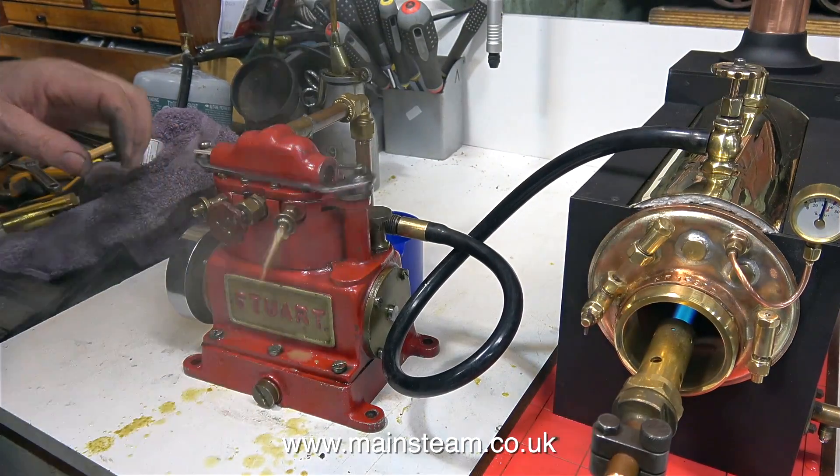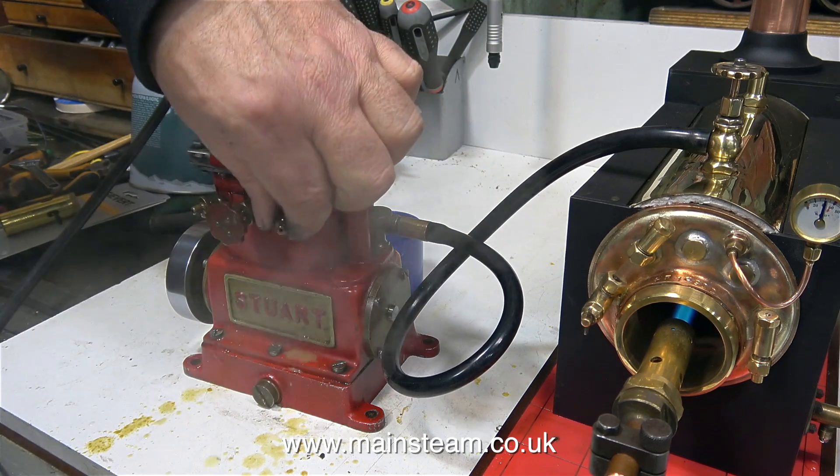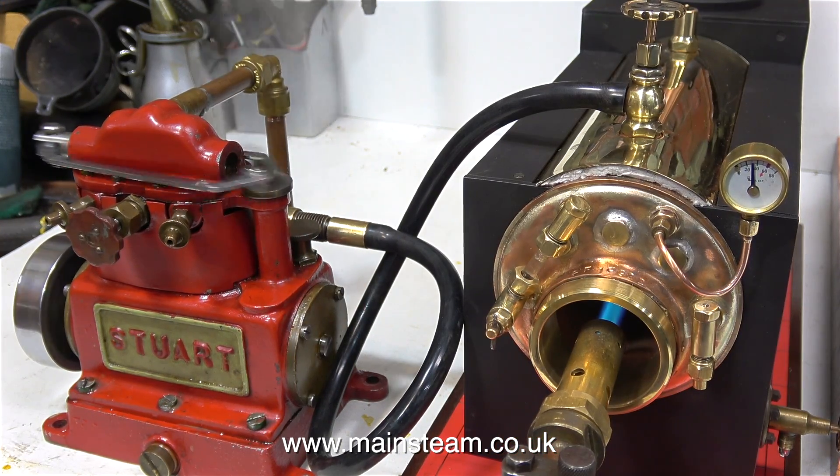I couldn't stand the sound of this, so I thought I will get my Stuart Sirius out. Now this engine is far too big for this boiler — two one-inch bore cylinders for a boiler of this size with a very small burner. It's not going to be good, is it? And yes, the pressure does drop a little bit, but not much, and it's working. It's gurgling a bit because it's running on wet steam, not superheated steam. Maybe I should fit a superheater or steam dryer to this boiler — it would make it more economical. I'll stop talking for a minute just so you can listen to and watch the engine running. But please don't turn off the video yet, because there's still a bit of engineering at the end of the video.